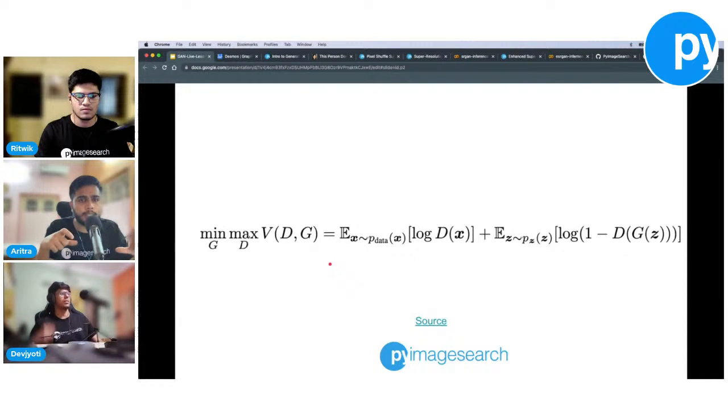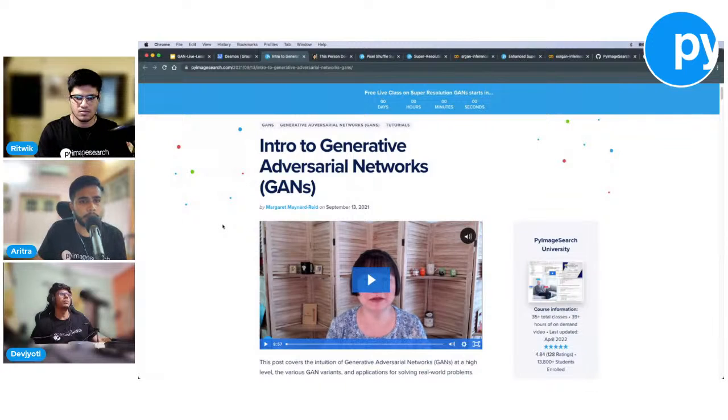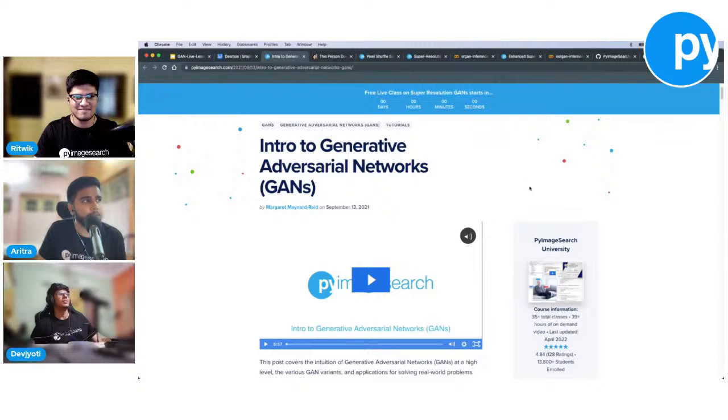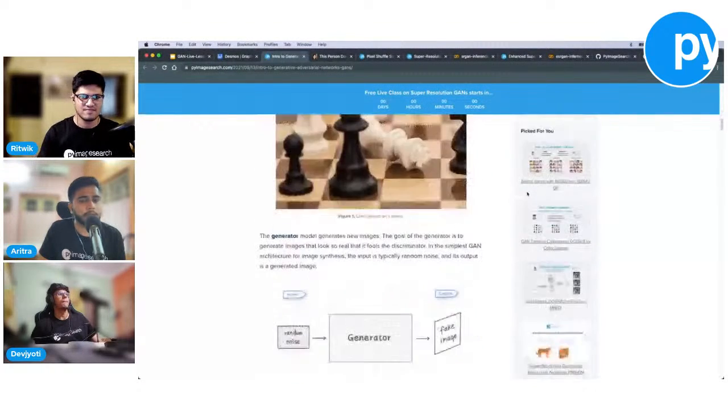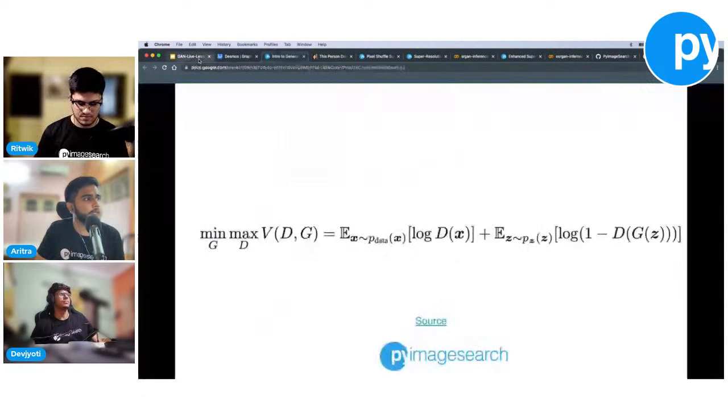This entire training regime is covered very well in our Introduction to Generative Adversarial Networks by Margaret, and she's also the one who created the first sketch that you saw about the generator and the discriminator. Those were nice illustrations, and I had to use them. Please go to Introduction to Generative Adversarial Neural Networks. We have properly covered everything there is to GANs, and also how to train them. Does that answer the question, Ritvik?